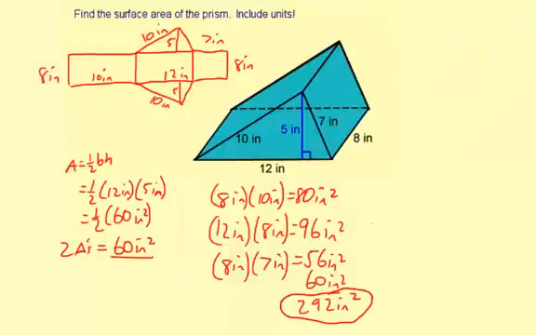And when you type in the units, if you're having a little trouble with the inches squared, you should type it in like this, 292 inches, and then the caret symbol for the exponent, which is shift 6, and then the 2. That's how you would enter it in. Okay, so I hope this helps clarify the process of finding surface area for a triangular prism.